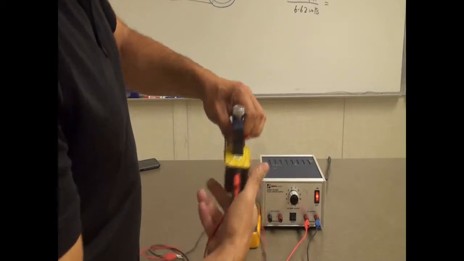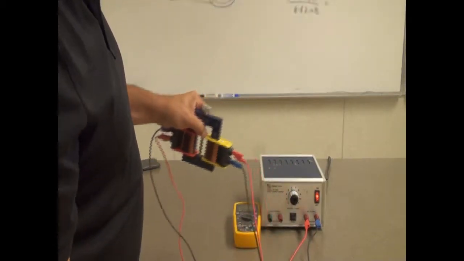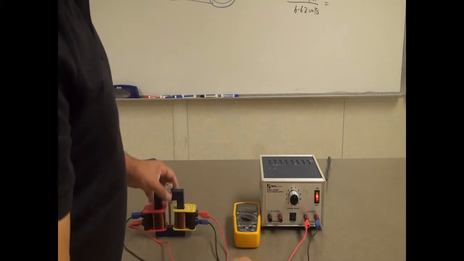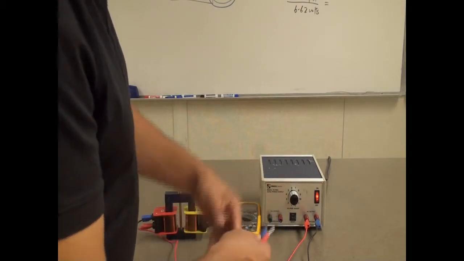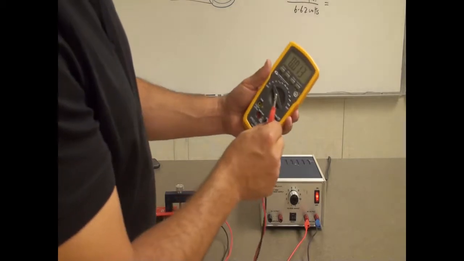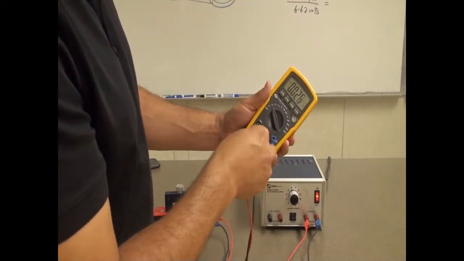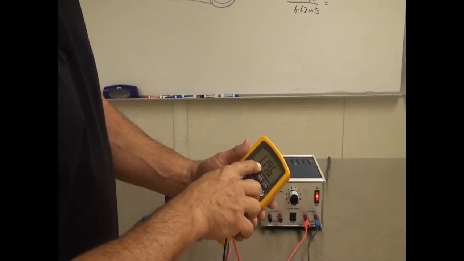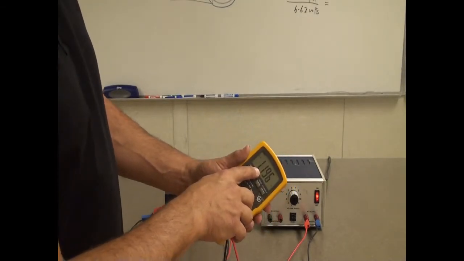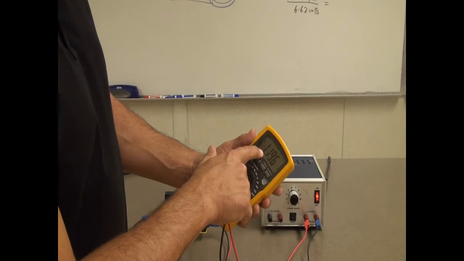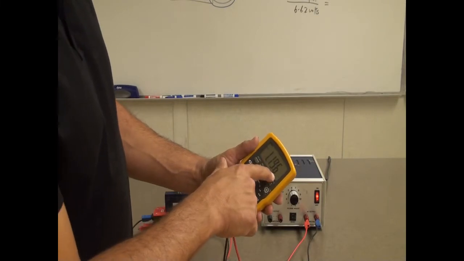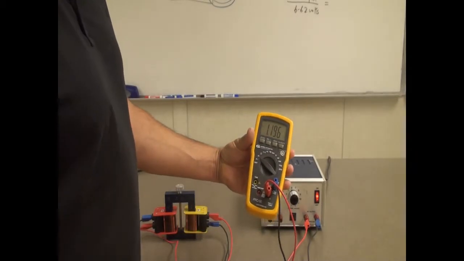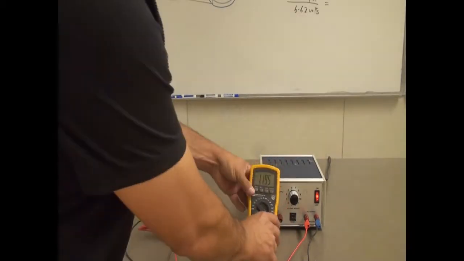And then that's going to link up to the 400, and then the 400 I'm going to connect to my voltmeter. Okay, so I'm going to put it here across the voltmeter. So I'm going to see what the output voltage is. So the input voltage, remember, was 6.62 volts. The output voltage is 1.196. 1.196, you can see here. So it went down. So let's see how much down it went.